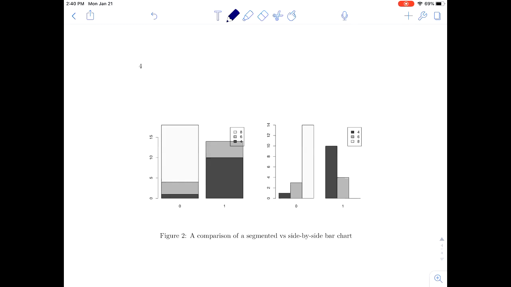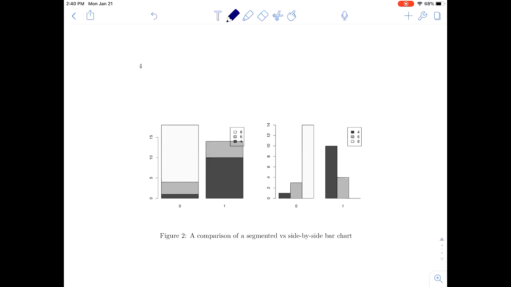I actually prefer this one. I'll call it a side-by-side bar chart, just because for me it's easier to look at this and say, oh, okay, so this one's the smallest. Also because it's hard for me to look at this, if I wanted to compare the number of six-cylinder engines in each of the categories, it's hard for me to look at this and compare it to this. Whereas it's a little bit easier for me to compare these two. But either of these are fine.